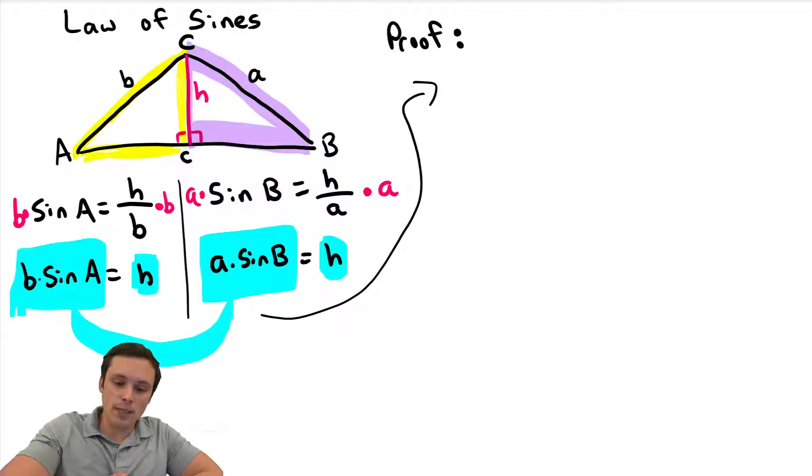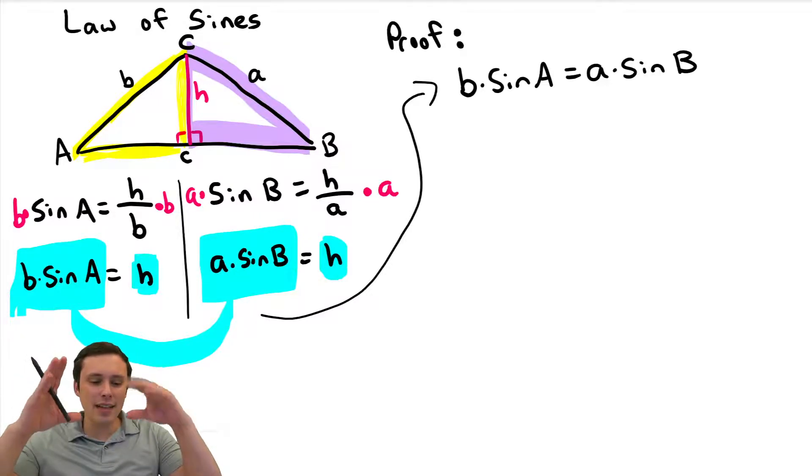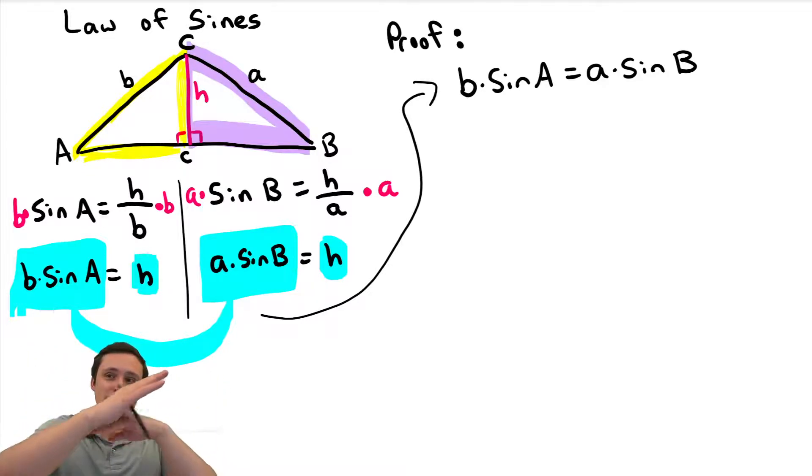Now, I'm going to, for the sake of space, move along up here. What I'm getting at here is that that means that B times sine A must be equivalent to A times sine B. And if we think about this geometrically, what does it actually mean? Like, what have we done here? We're basically getting at the idea that as the height of this triangle would change, the ratios going on here are varying proportionally with each other, right? Because the opposite side would increase, and that other opposite side would increase as your angles increase. And it turns out these actually produce the same ratio, and that's why they're both equal to that height. That's like a geometric, intuitive way of thinking about this. If that doesn't make any sense to you, you can still follow the algebra and understand that if the algebra works out, this must always be true.